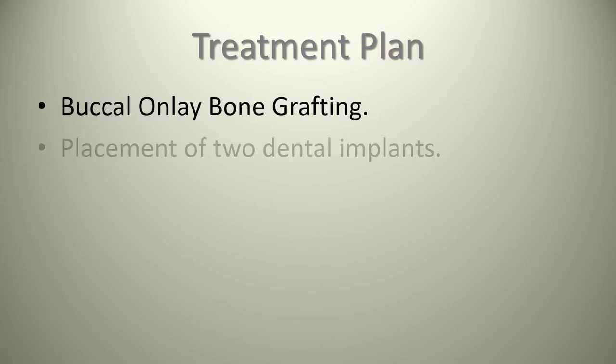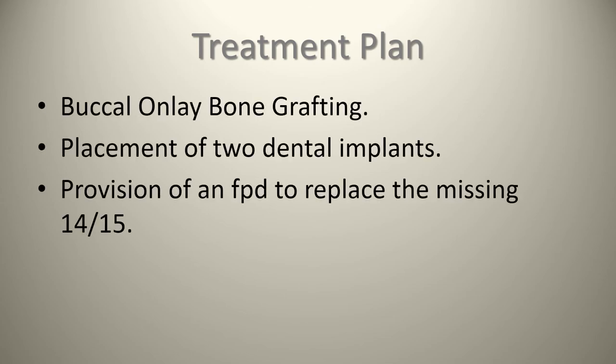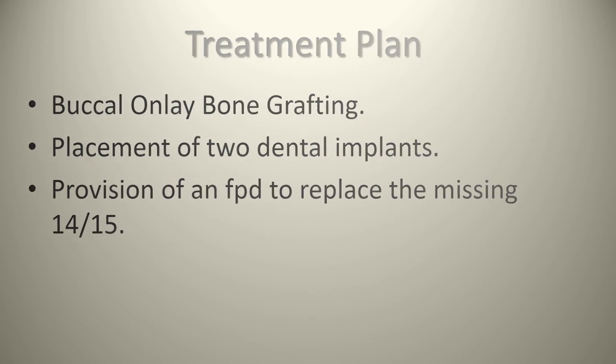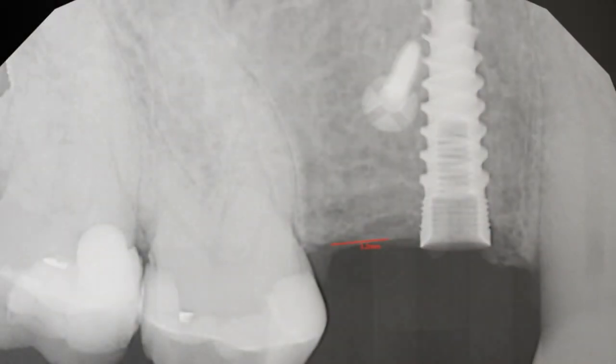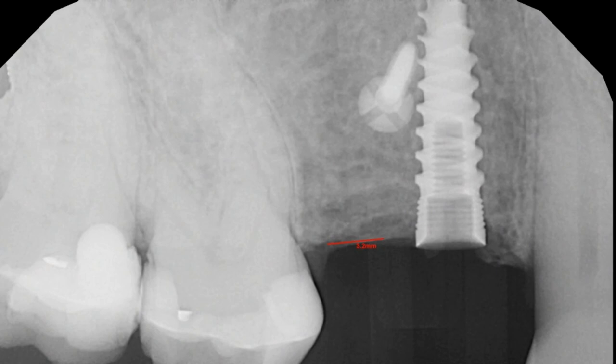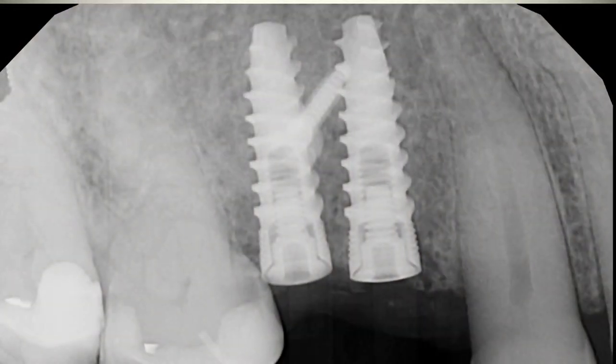So in this photograph, you can see that we actually put the buccal bone graft in place and we were able to place the first implant, and more or less, we were able to place a second implant. Now, I know these implants are a bit close, but you'll have to trust me, this is going to work well. We sort of threaded the needle by having the pin holding that buccal onlay bone graft in between the two implants that were placed. So 6 months of healing time was given.